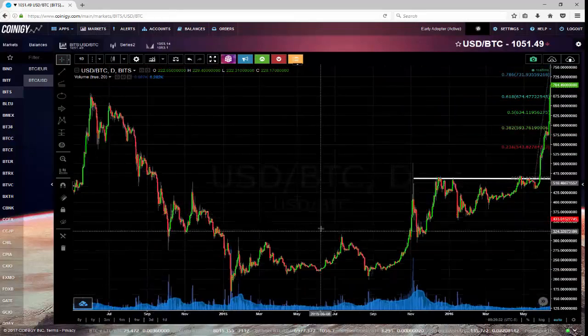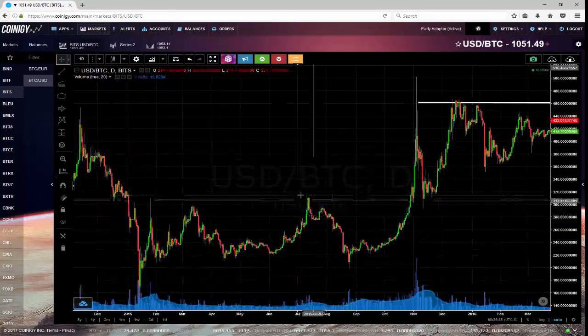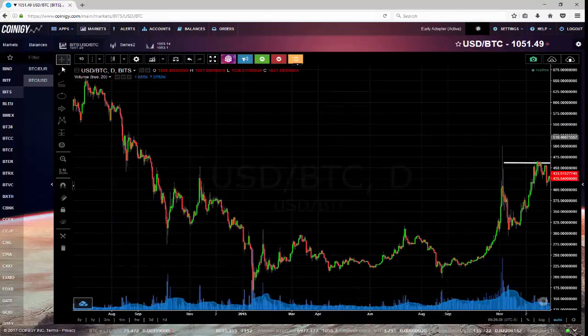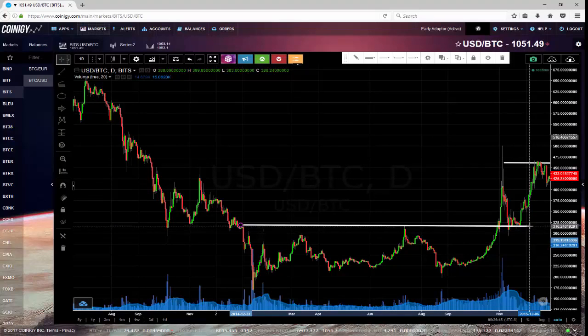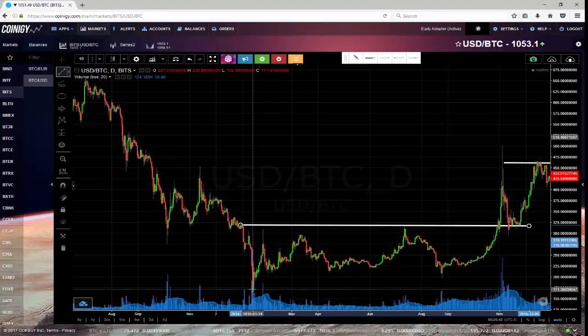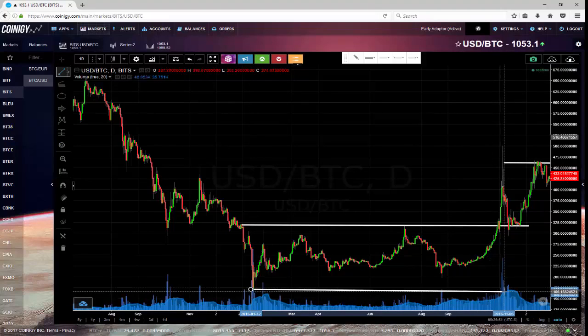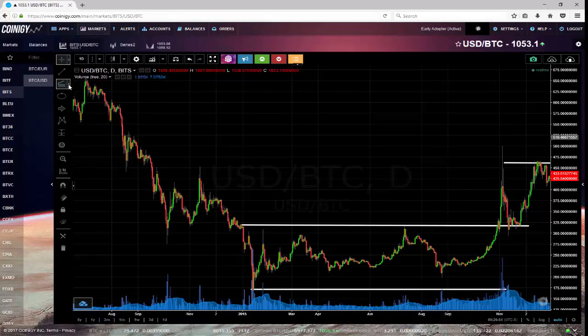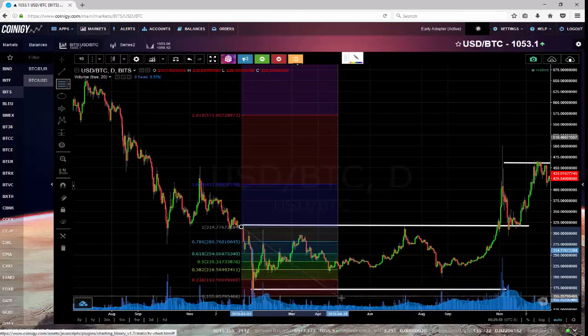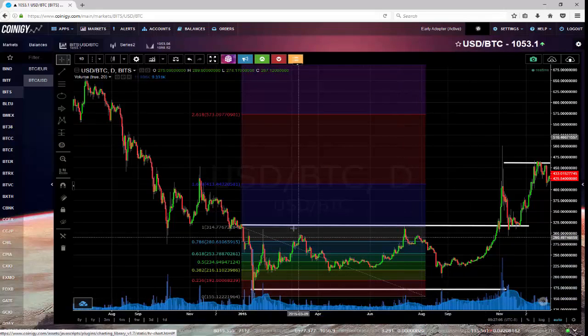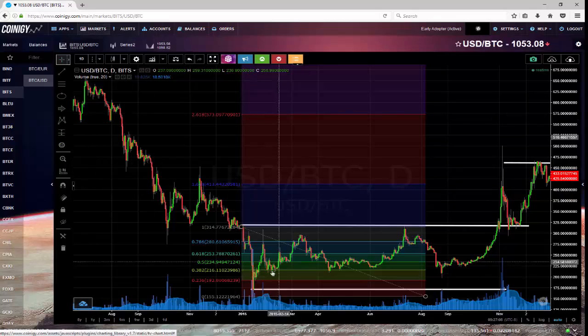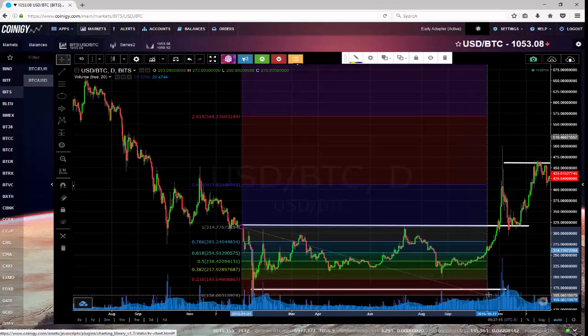Let me show you position sizing and accumulation, right? Which basically involves cost averaging down. So as you can see here, it had made a new low and we created a range, an accumulation range. So if you wanted to accumulate this, let's say throughout 2015, you could essentially just set some Fibonacci retracements. And just cost average down at various different levels throughout the year, right? The further down it goes, the more you buy. So that's one way of accumulating, right? Position sizing through cost averaging down.